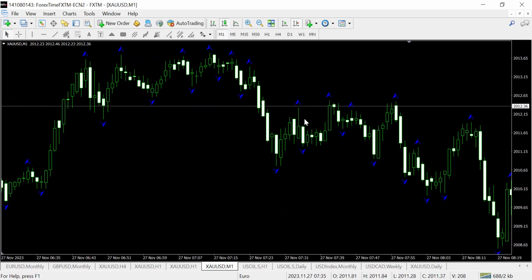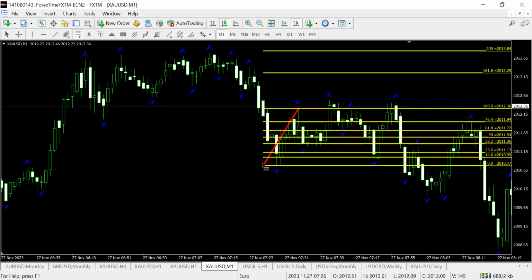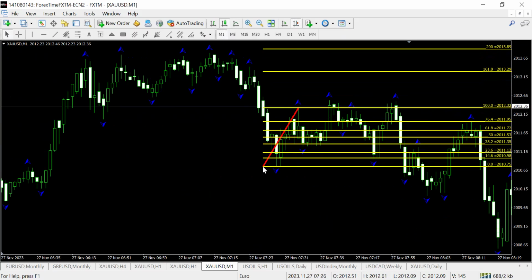Let's look at the one that failed again. You see there's a break of structure here. So this is from the low to the high that led to this break of structure. You take your Fibonacci, so you see that's why using your Fibonacci becomes a very easy tool to use. If you look at here again, you see your bullish engulfing here. So you're saying that when price comes inside this place again, you can buy. You don't buy on 100.